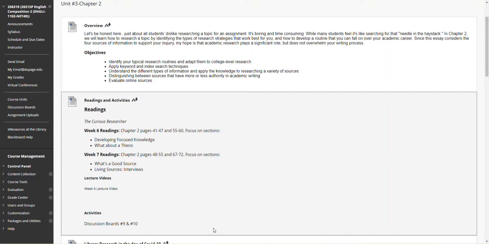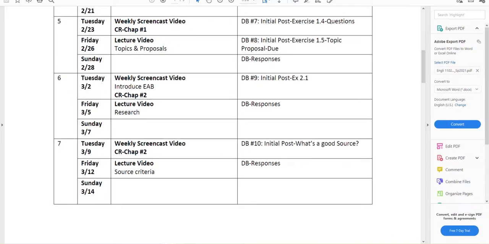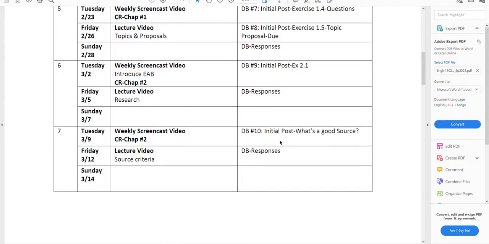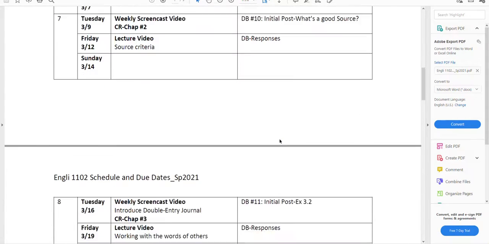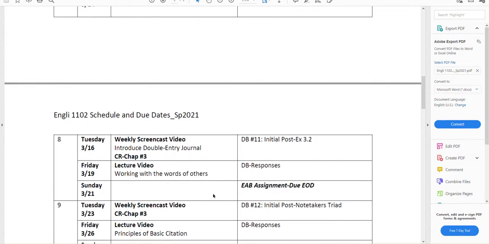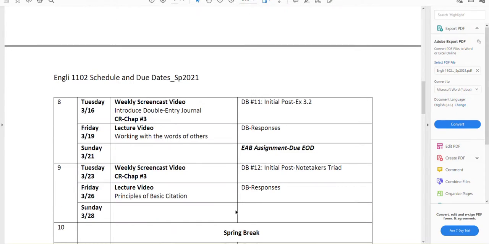One thing I want to point out, and I think it's very important here, is to take a look at the schedule moving forward. Right about now we're in week 6. We work through week 7 and week 8. The end of week 8, on March 21st, the annotated bibliography assignment is due. Then we have one more week of class.